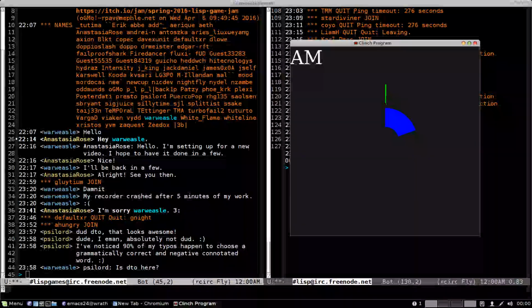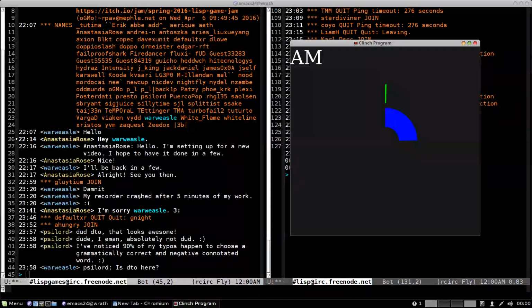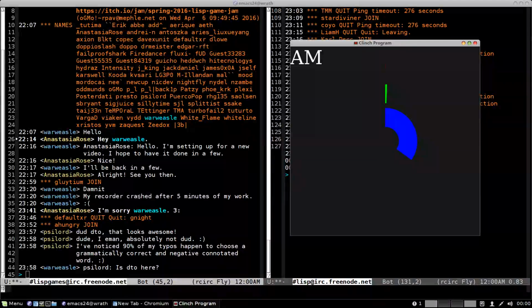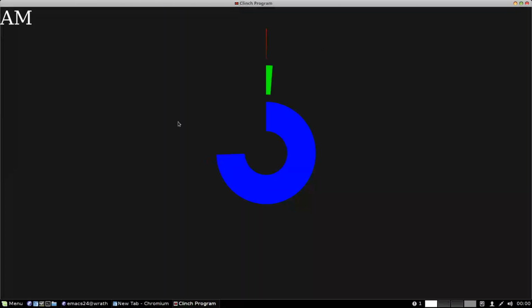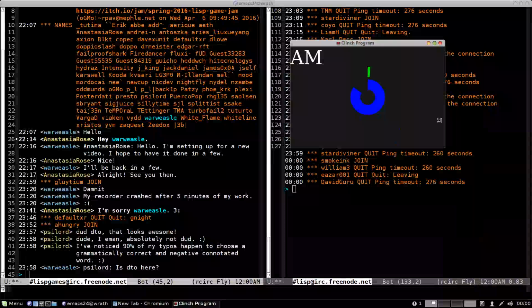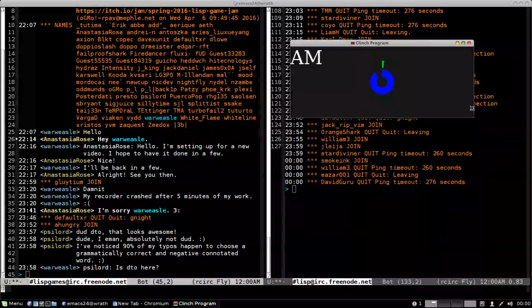Well, to show what I wanted to create, I was going to make this long video where I actually solved a problem and tried my best to go through and show you how to use Clinch and Emacs and Common Lisp and everything all together. My chosen task was to create this cool clock, which was 3 rings going around, and here I can say AM, PM, whatever it is, and that it scales nicely, looks kind of cool.